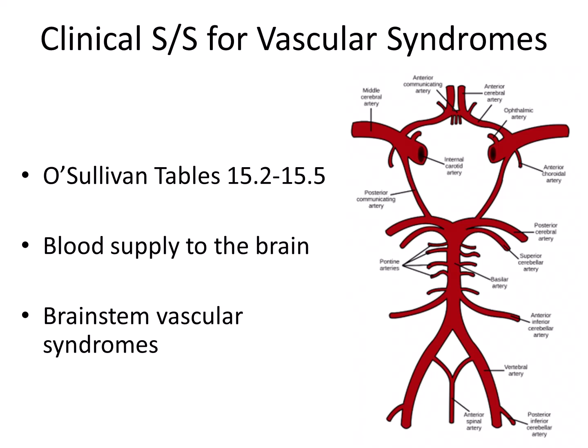What I'd like you to do, instead of trying to memorize all the information out of the table, is see if you can just use those drawings and pick out the main things that you'd expect with each of these vascular syndromes. And that's what you'll be responsible for. And hopefully everybody remembers the circle of Willis. I have a picture of the circle of Willis and all the major arteries that we talked about previously that supply blood to the brain.